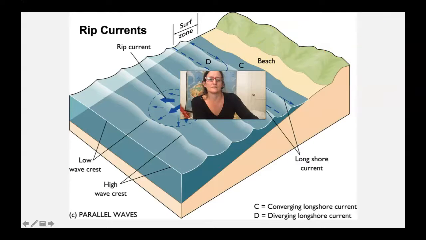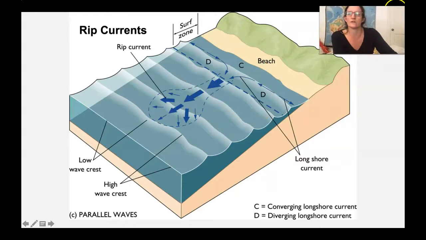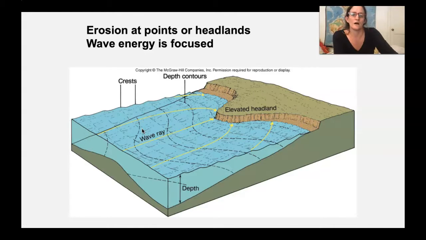Okay, rip currents. This occurs, I think we already talked about this with waves or tides. Usually wind is pushing water up onto the beach, it'll kind of stack up onto the beach, and then gravity will rush all that water back off the beach. So coming here from sea, it's going to come rushing back off the beach. Erosion.